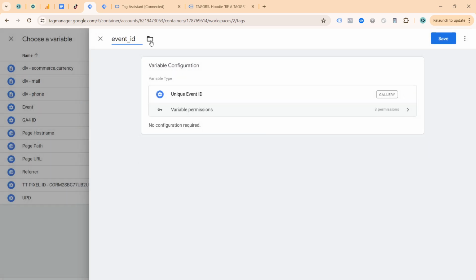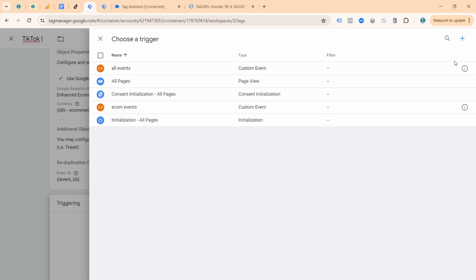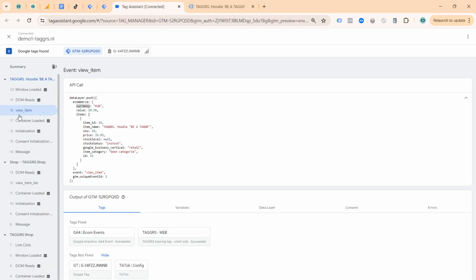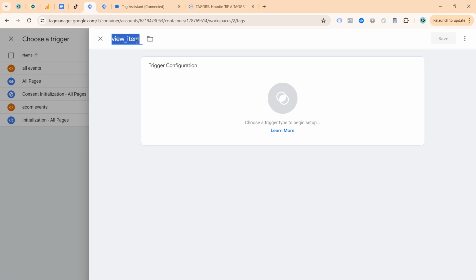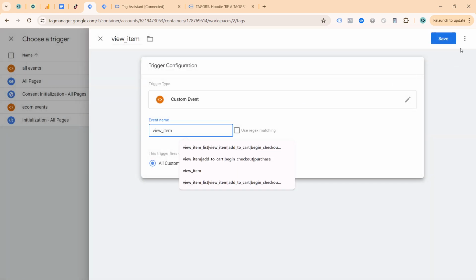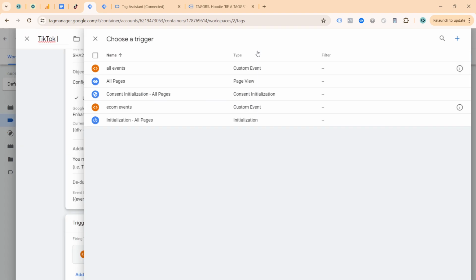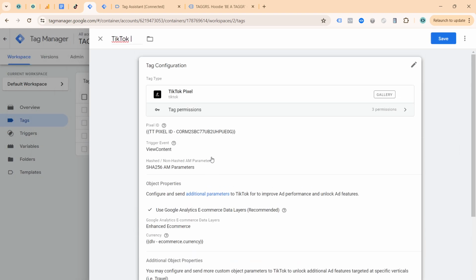Event ID. Yes. We'll fire it on this event, view item. So this looks good. View content.